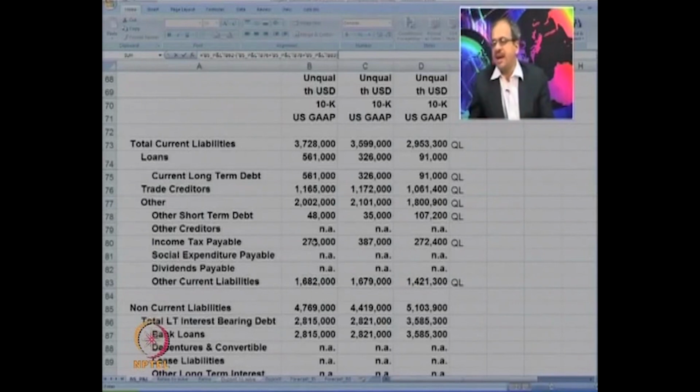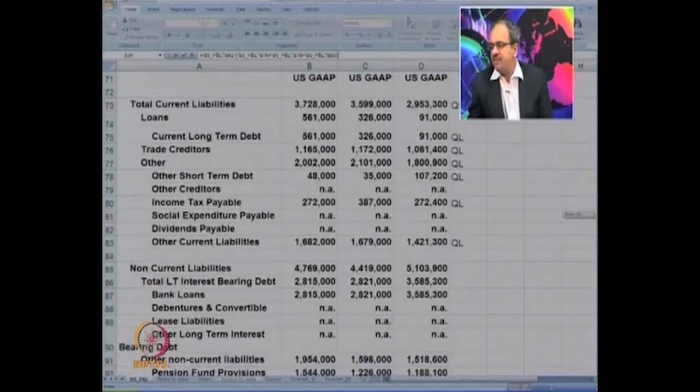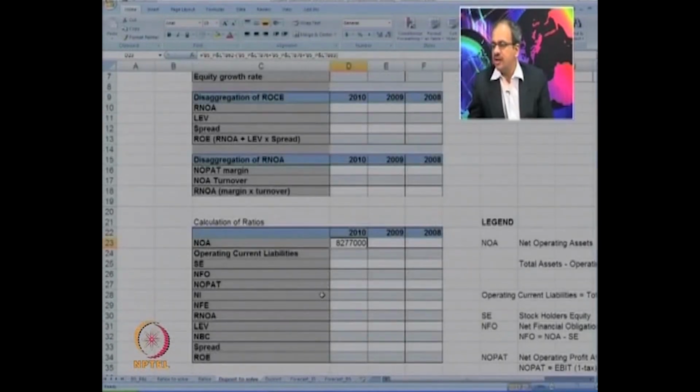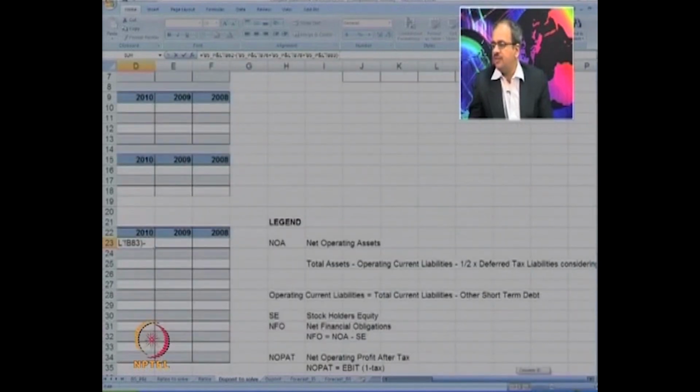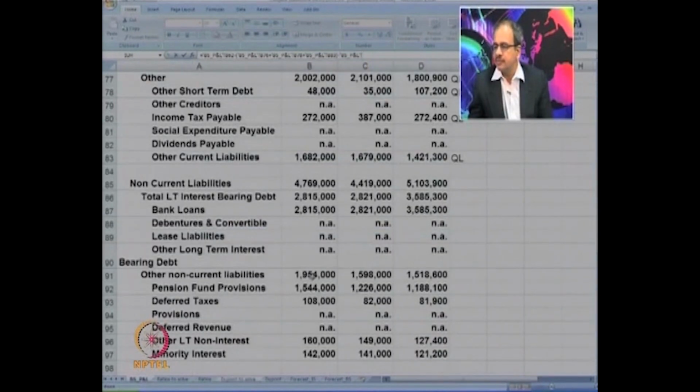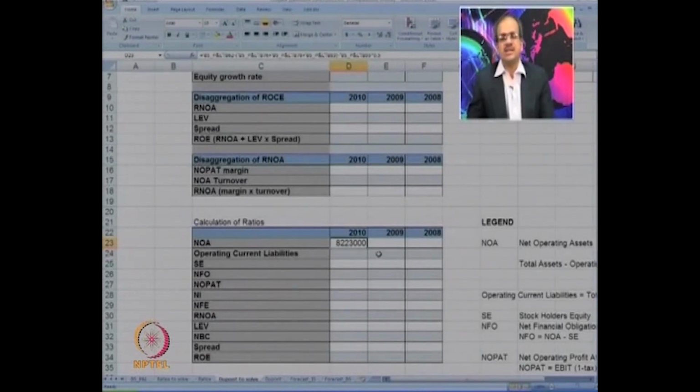So, total assets minus operating current liabilities, and we will also try to get the deferred tax liability, which is shown here. Okay. So, minus, as you know, what we are going to minus is half of the deferred tax liability. So, here you can see the deferred taxes, half of this figure will be considered. So, into 0.5. So, this is the figure of NOA. I hope it is clear to you.